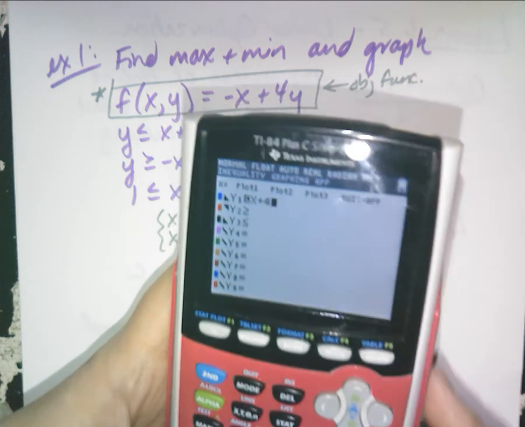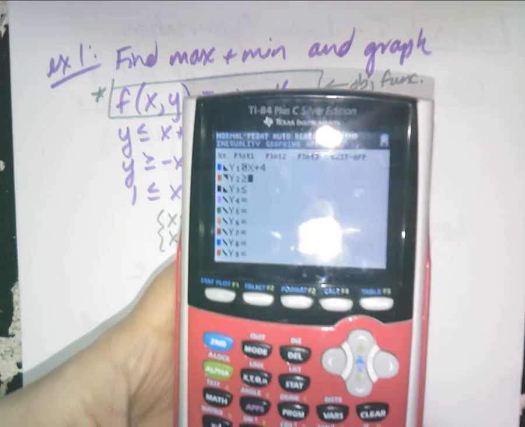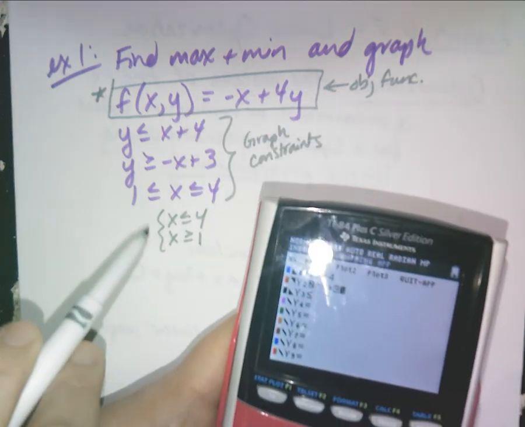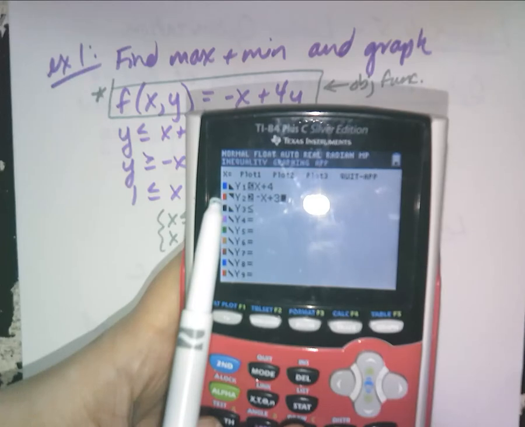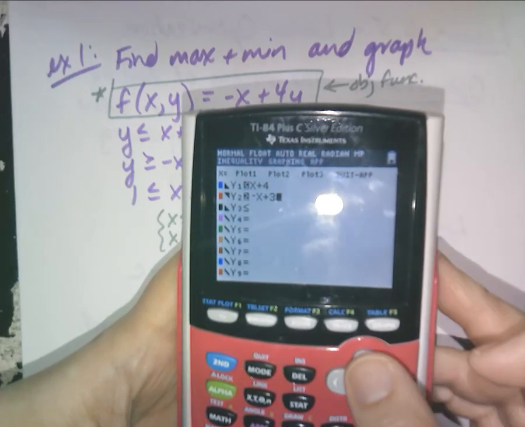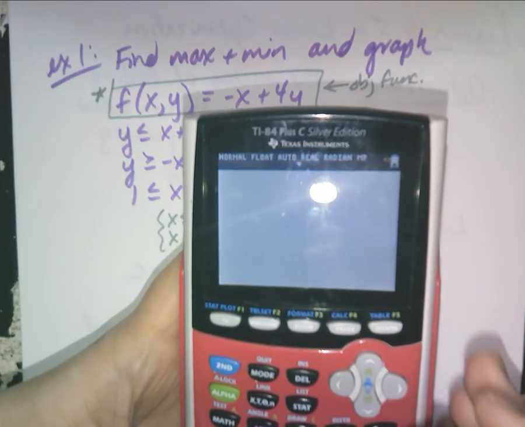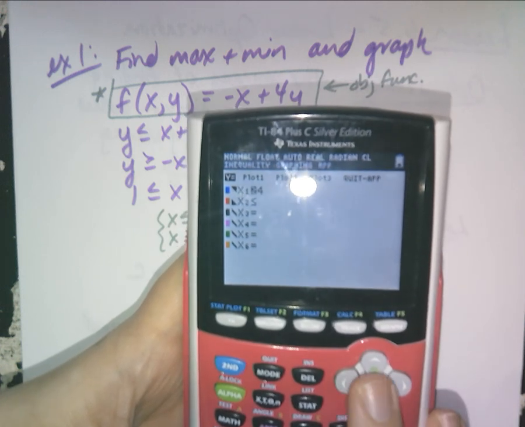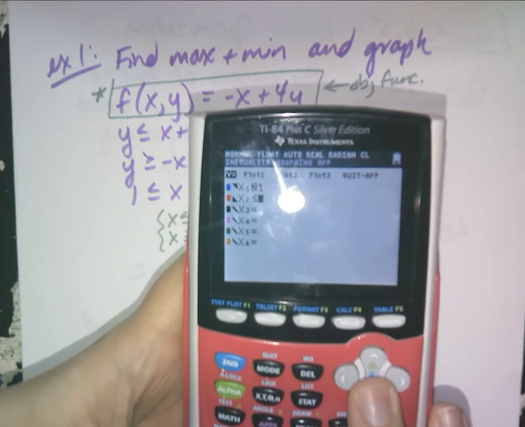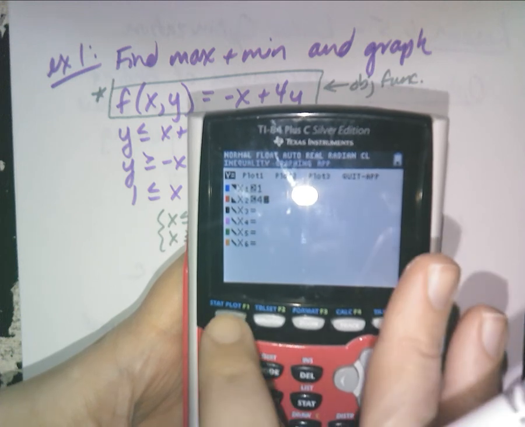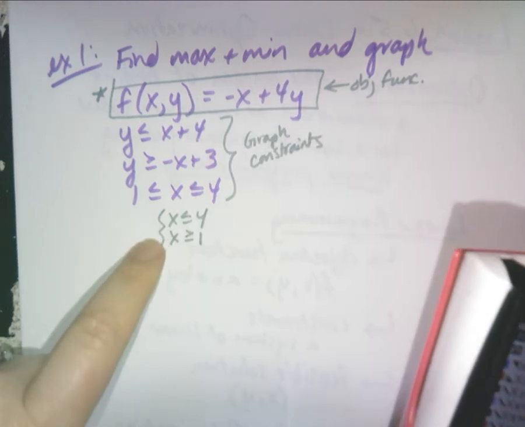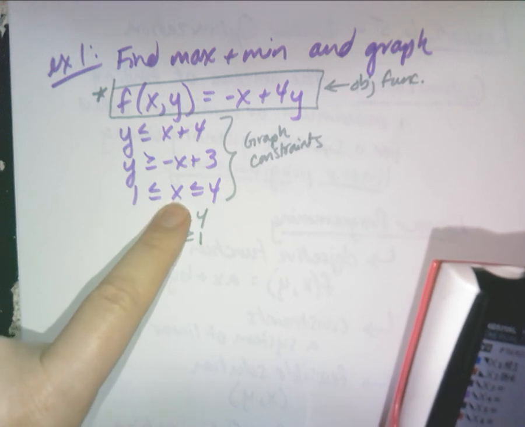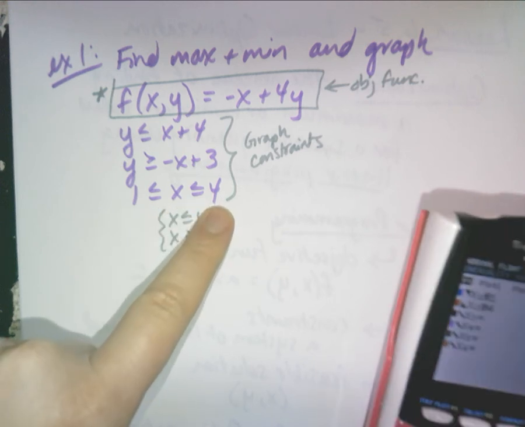But type these in, please. x plus 4. This one's negative x. To do the x ones, you actually have to go into the x. So I'm going to arrow up all the way and hit enter, and I'm going to go into the x program here. Actually, greater than or equal to 1, and then this one's 4. These are x's. That is an x. That is a 4.